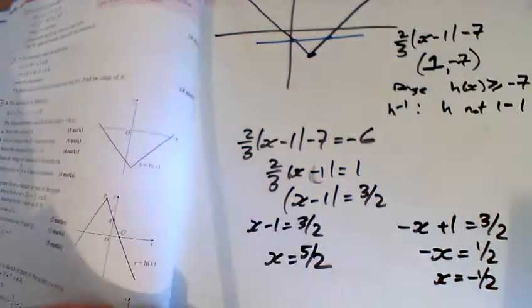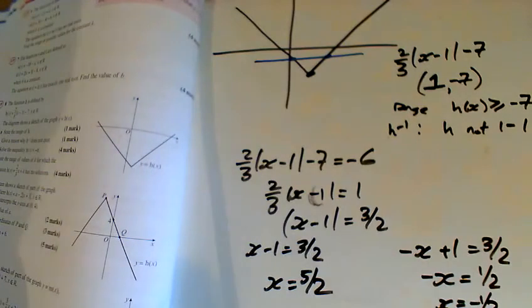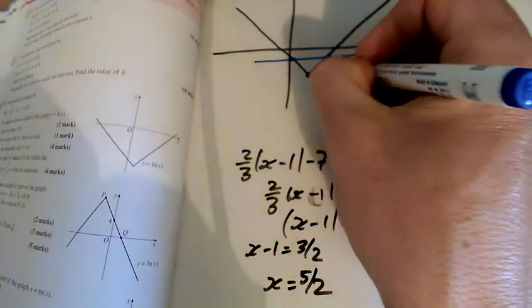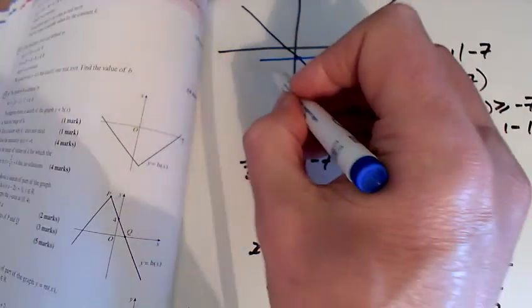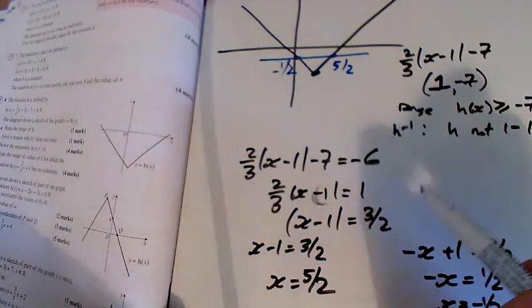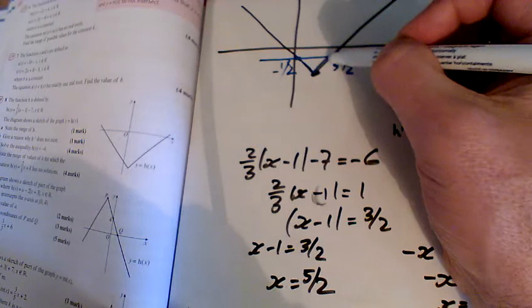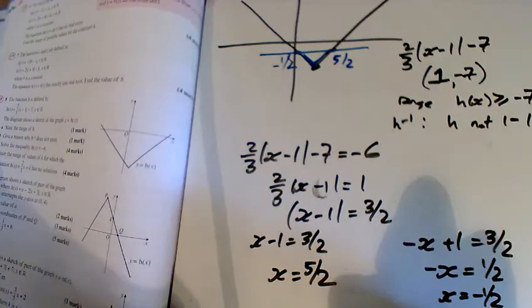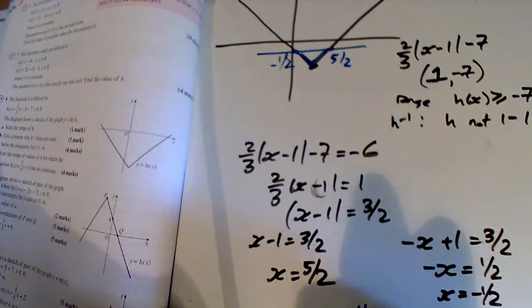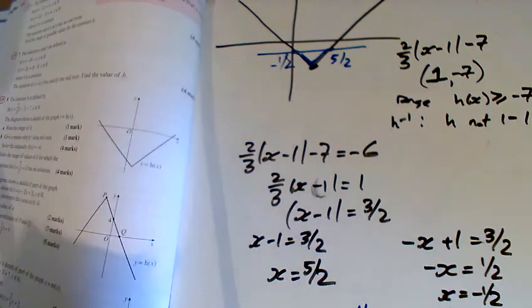So the graph's a tiny bit wrong in that it should have crossed the other side of the axis, but I've got 5/2 as the first meeting point and -1/2 as the second, and we want the graph to be lower than -6, so it's between the two of them. It's when x is between those two values. That's when it's lower than -6.